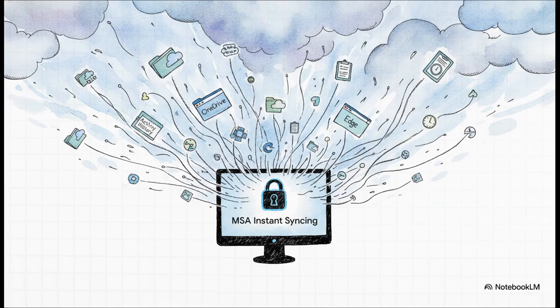Let's look at how fast this snowballs. The millisecond that account authenticates, it kicks off a massive wave of cross-device tracking. It provisions your global device ID, it instantly starts syncing your OneDrive file habits, your Edge browser history, your Cortana personalization. It even fires up the cross-device cloud clipboard. I mean, think about that. What you copy on your local machine is immediately synced up to the cloud. And maybe the most glaring part, it starts uploading your activity history, feeding Microsoft a continuous log of exactly what apps you're launching and what files you're opening.